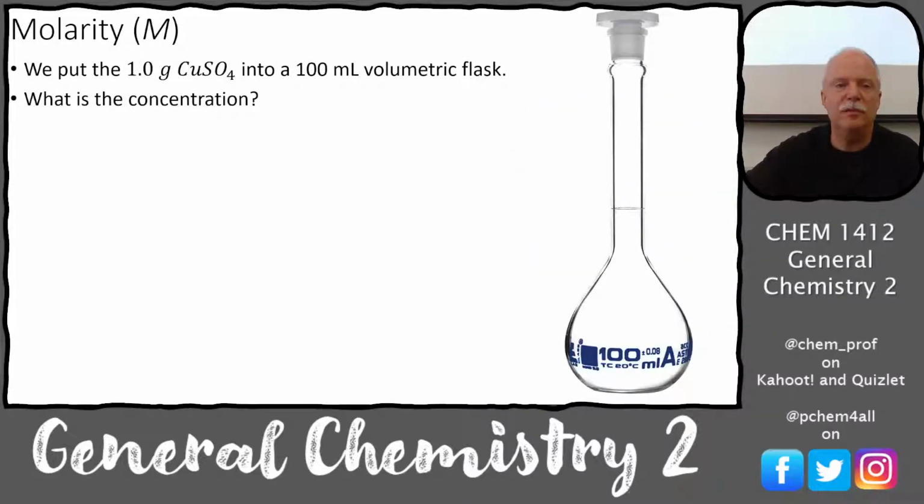Let's put it in a volume. Let's put this in a 100 ml volumetric flask. There's an example of a 100 ml volumetric flask. It's a TC, to contain. We would put the copper sulfate in here, this little blue powder down at the bottom. We would add water to about that level, put the stopper on and shake until it's all dissolved. Then very slowly we would dilute it up until the meniscus is at the mark. The bottom of the meniscus hits that mark, and we would have 100 milliliters plus or minus 0.08 milliliters. So this has 4 significant figures.